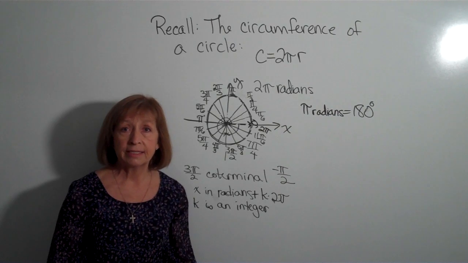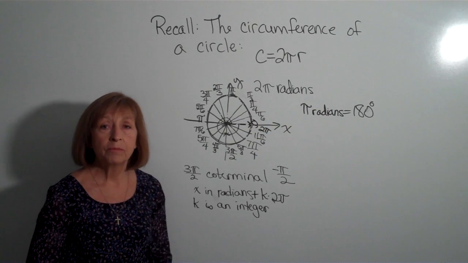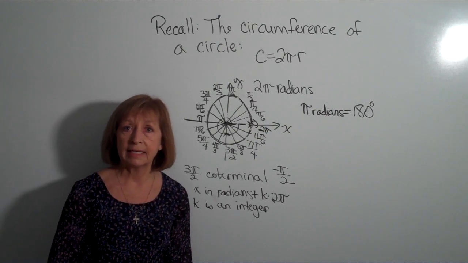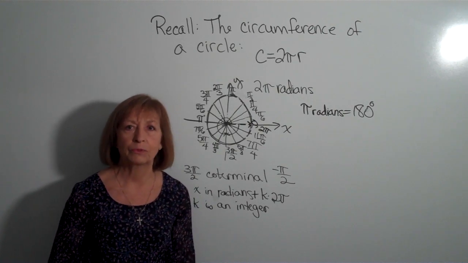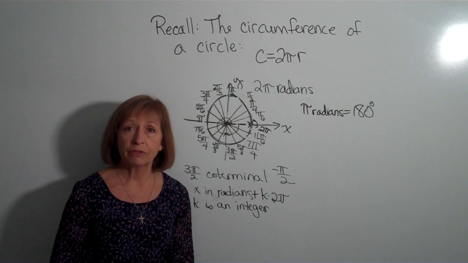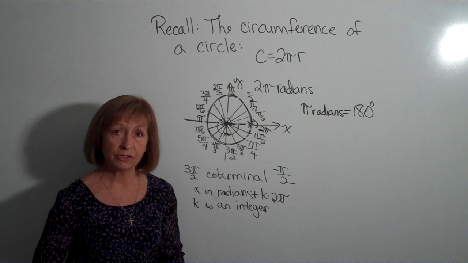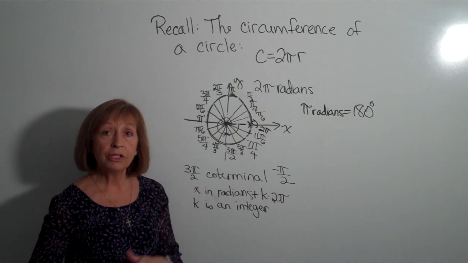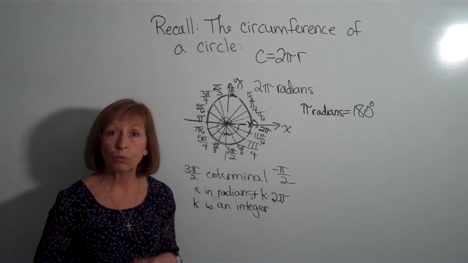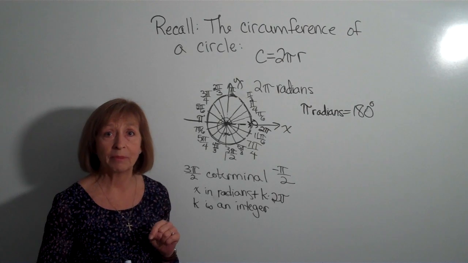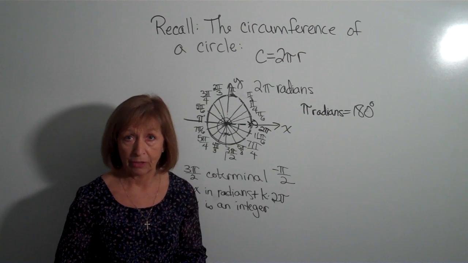Now, how do we go from radians to degrees and degrees to radians? Well, we saw some that we could just visualize. But really what you're doing when you go from degrees to radians and radians to degrees is just using a unit conversion factor in order to switch it. So remember, unit conversion factors have the value 1. And they have the value 1 such that in the fraction, the unit you need to get rid of, you want to have in the opposite part of the fraction from where it currently is, so they cancel out as common factors. And then the unit you want to bring in goes in the other part of the fraction, whichever it goes.